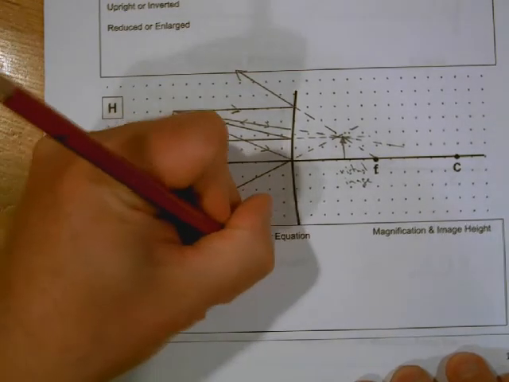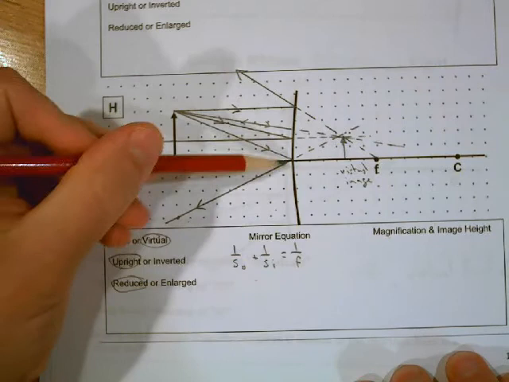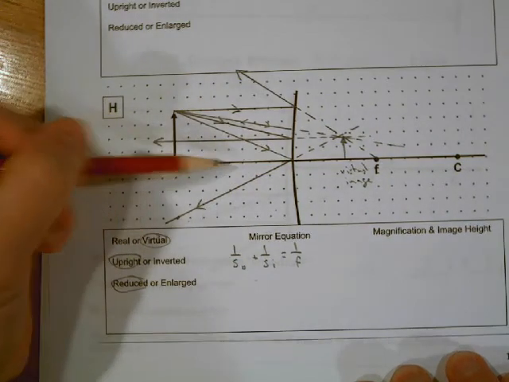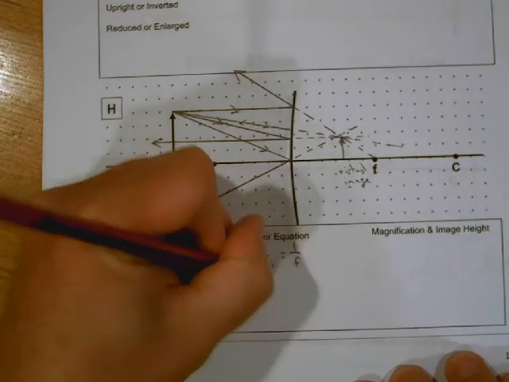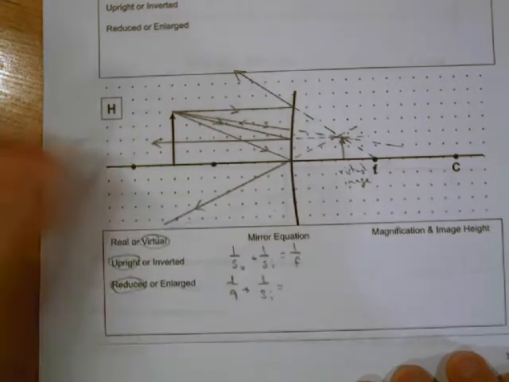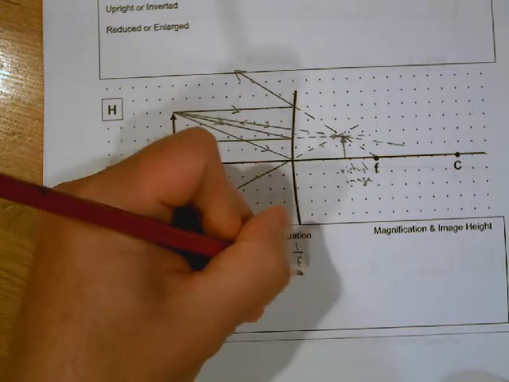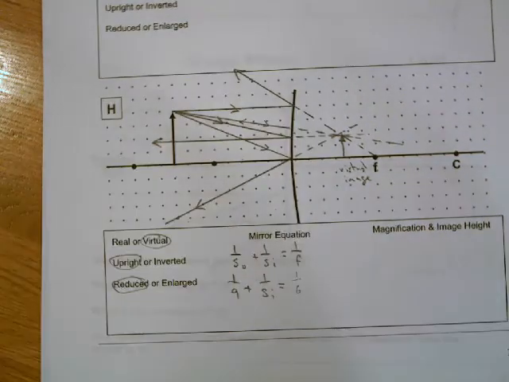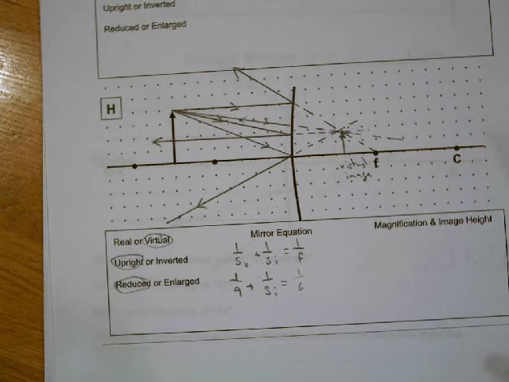And then I have to do my mirror equation here. So let's do the mirror equation. 1 over SO plus 1 over SI equals 1 over F. SO is 1, 2, 3, 4, 5, 6, 7, 8, 9. So 1 over 9 plus 1 over SI equals 1 over F. Now, if I was just to plug in 1, 2, 3, 4, 5, 6 and then plug this into my calculator, I want to show you something, and I'm purposely doing it incorrect. Hopefully you know what I'm messing up here.